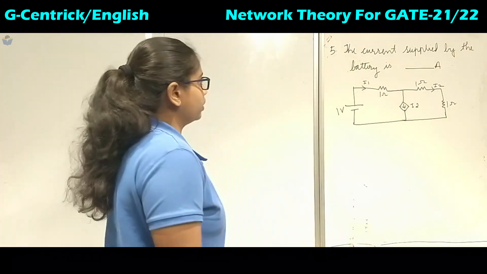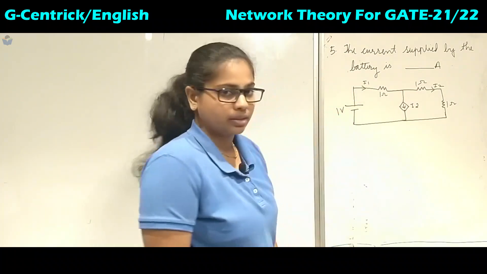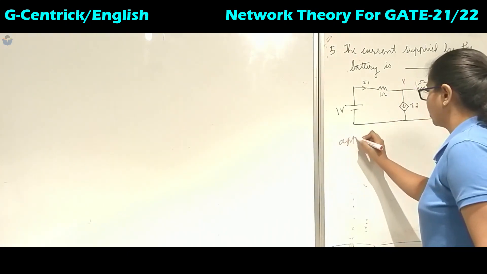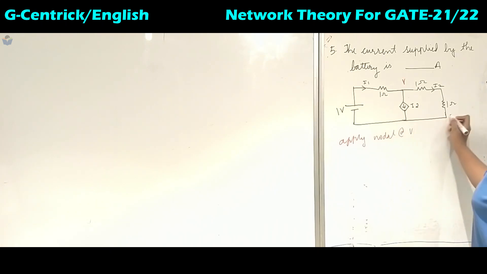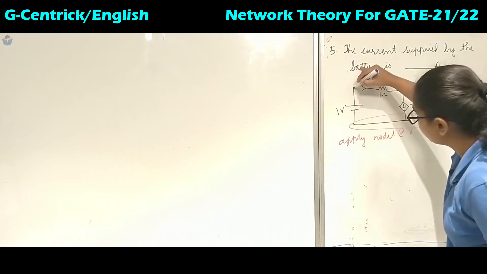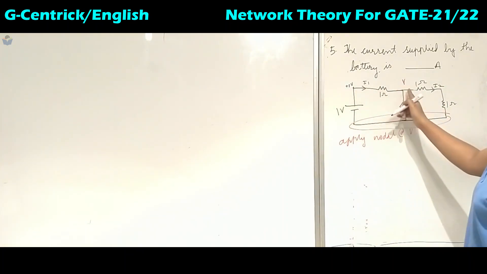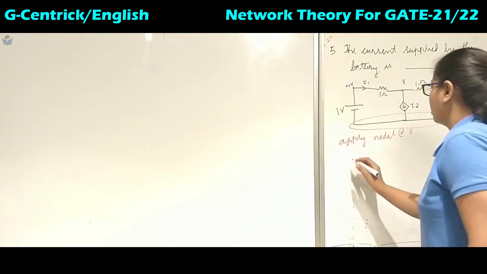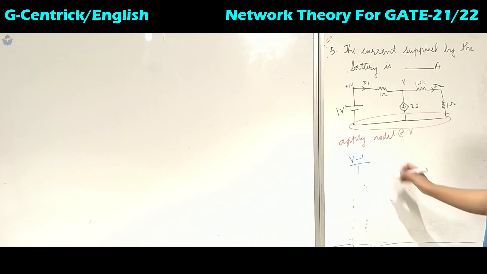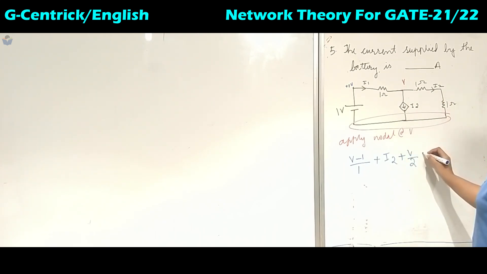Coming to the fifth problem, the question is: the current supplied by the battery is how many amperes? We have to find i1 to know the amount of current supplied by this battery. First we identify the node — there is only one node here, so we name it V. Now apply nodal at V; this is the reference node. We have an ideal voltage source, so whatever voltage is here will appear at the node — that is plus 1 volt. Since V is at higher potential, we get V minus 1 upon 1, then the outgoing current i2 plus V minus 0 upon 1 plus 1 = 2, which is equal to 0.